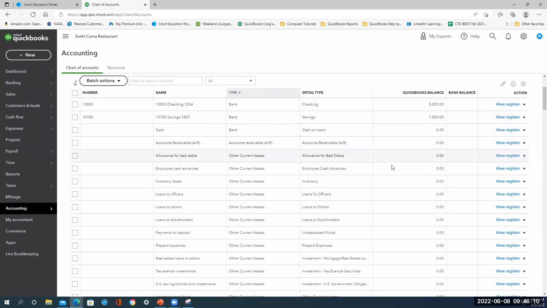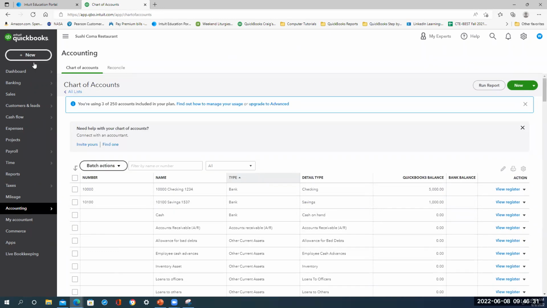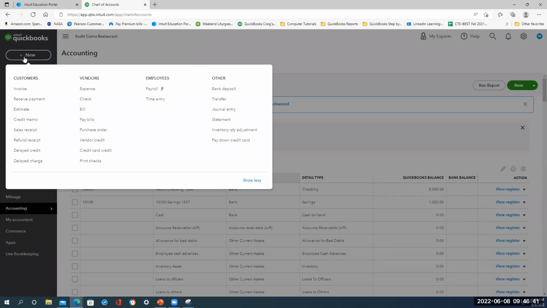Everything you do ultimately gets recorded in these accounts, and they each have a balance, as you can see, which is going to accumulate as we move on and make our entries. So that's here in accounting in chart of accounts. Let me mention 2 more items here, and then we'll end our video. You can enter your transactions using this side menu here, and it works very well. But you also have a button above here, which is the +sign new button. This actually is the button you'll probably use to enter most of your transactions.